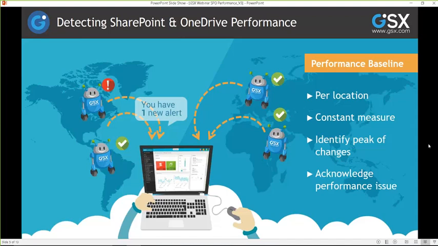So this baseline by location will be extremely useful when it comes to understanding your end user performance issues, and when it comes to troubleshooting, which is what we will see and do right after. At the same time, collecting network statistics that you can correlate with the end user experience is also something that will help you greatly. We've seen that at many customers. Again, because most of the time, when you have a problem of performance with SharePoint Online, nine times out of 10, it is your problem.